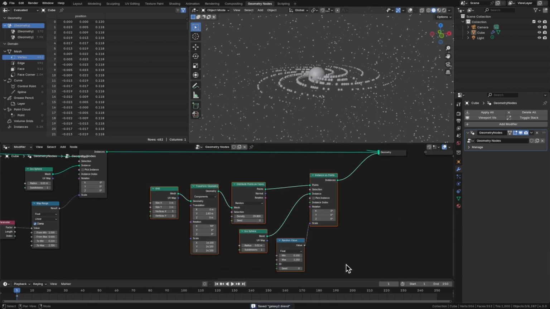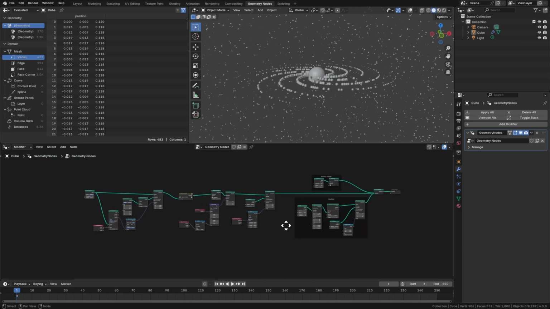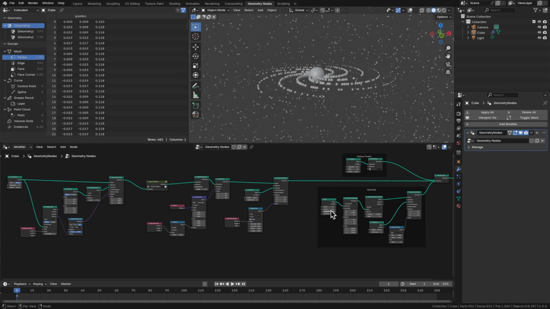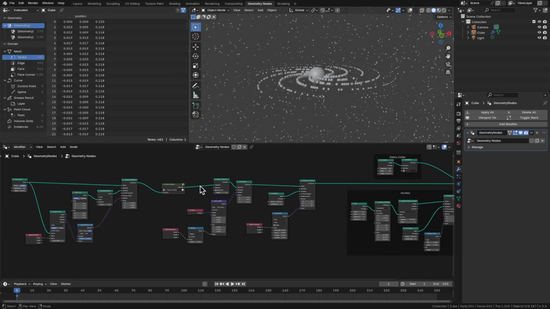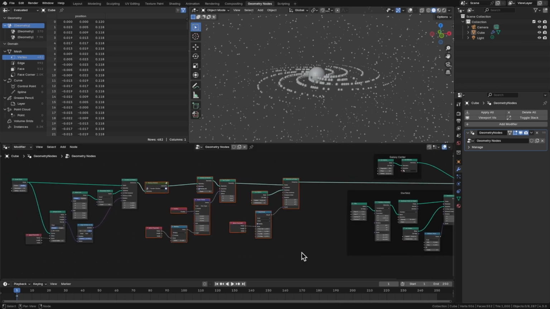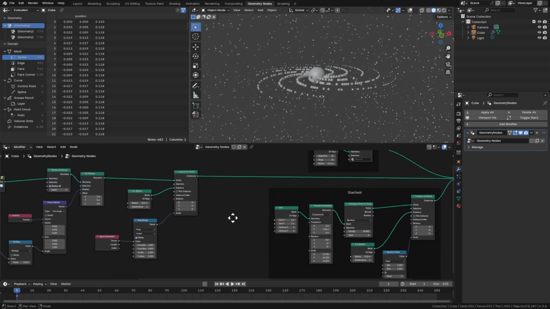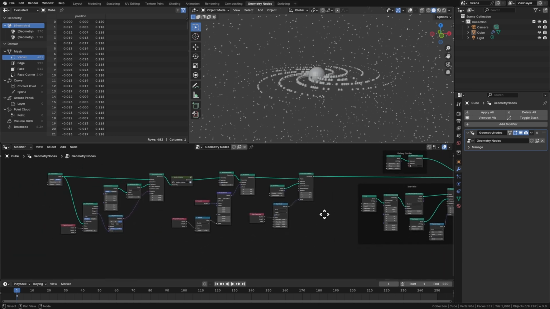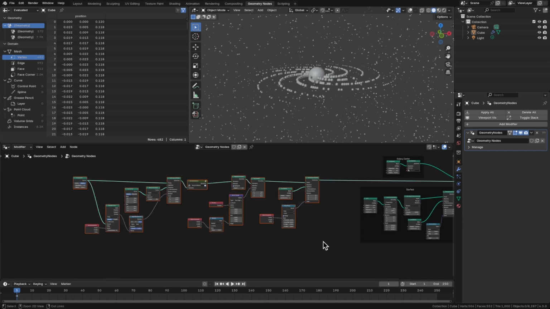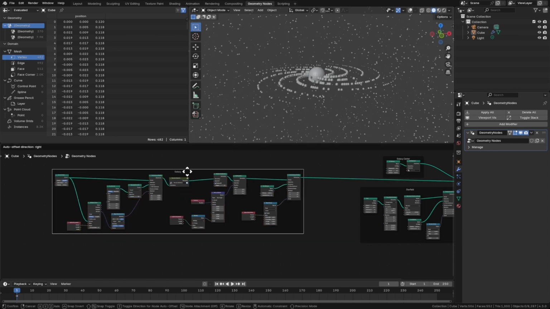Let's select this here, Control J, F2, and we'll call it Starfield. All right, so that's our node setup for now. Actually, one last thing, let's get a bit of space here. And this is the main line here, we can group all of this and call it Galaxy. Okay, so that's our galaxy there.